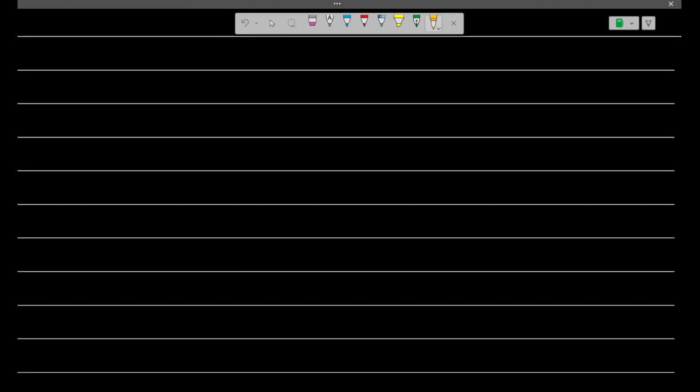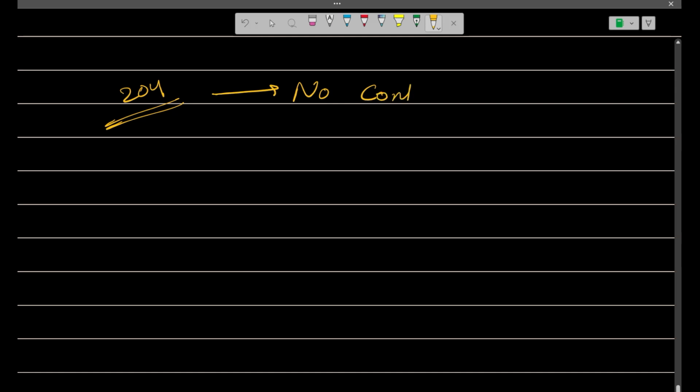Now we are going to talk about this 204 status code. What is this? You can understand it with the help of No Content. Now what is this No Content status code? Basically, when the request that you have sent has actually worked, meaning whatever you have sent, the server has successfully processed that request, but the server doesn't have anything to send you back in the form of a response.